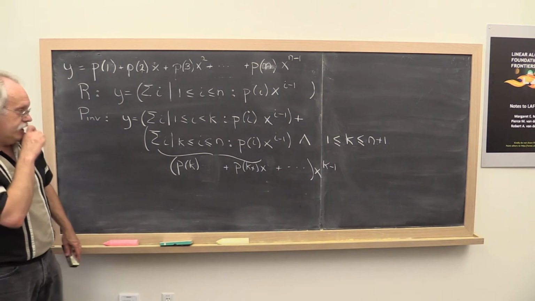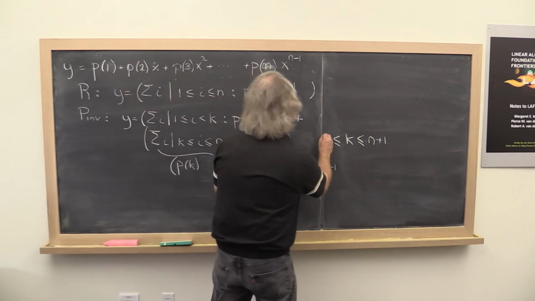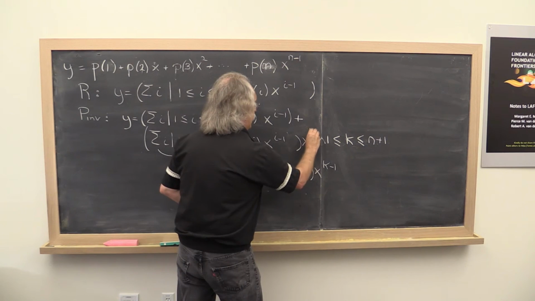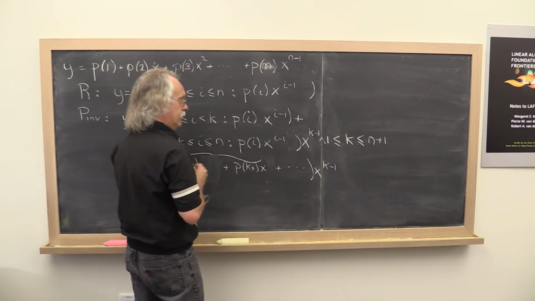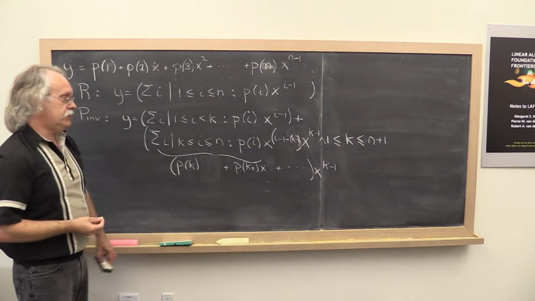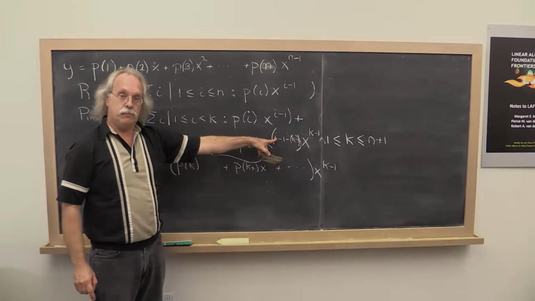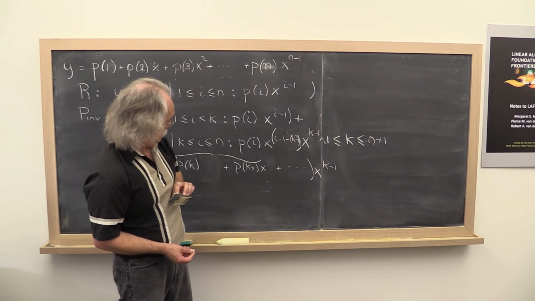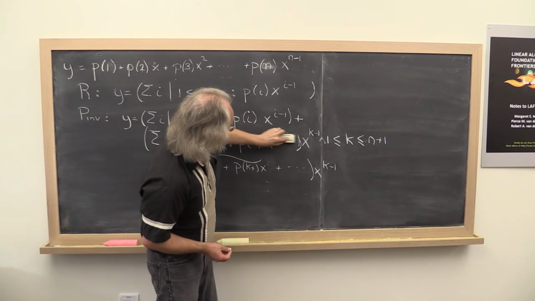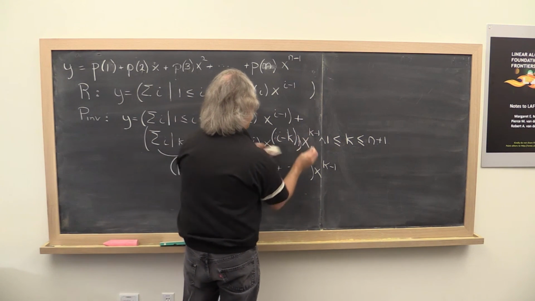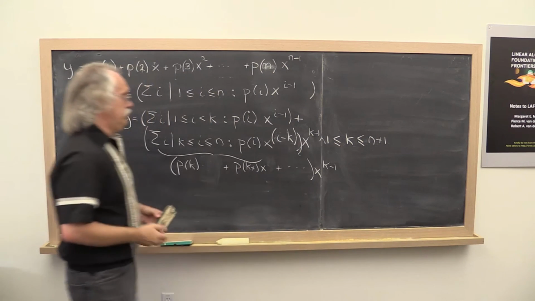Okay? And what does that mean? That's the same as saying factor out x to the k minus 1, but we can't just factor out like that. In order to do that, we have to subtract off x to the k minus first power, and that's a matter of adjusting the exponent here. And then, if your algebra is somewhat decent, you recognize that this is just x to the i minus kth power. And this now gives us all kinds of options.